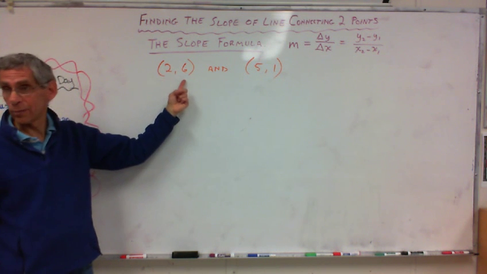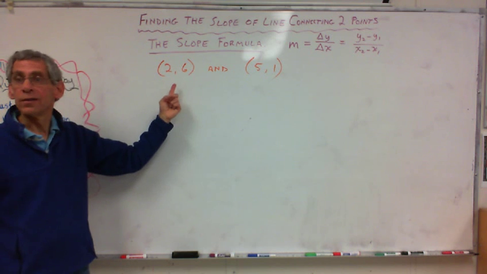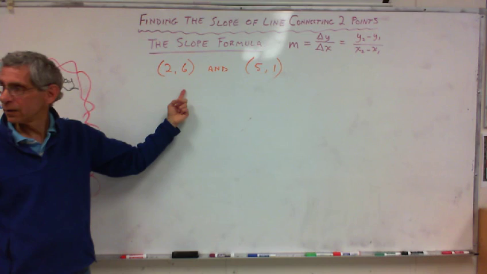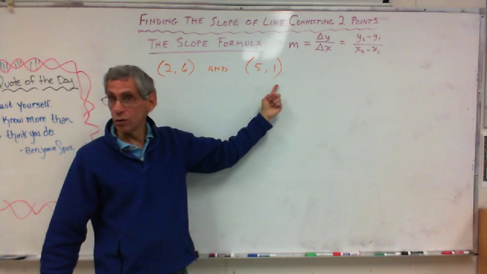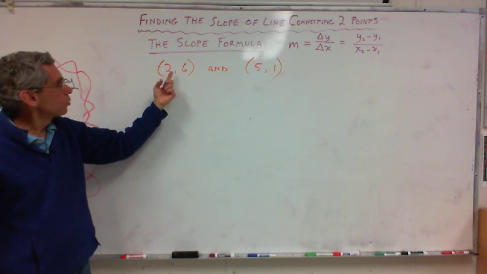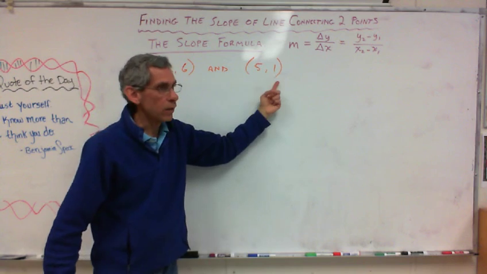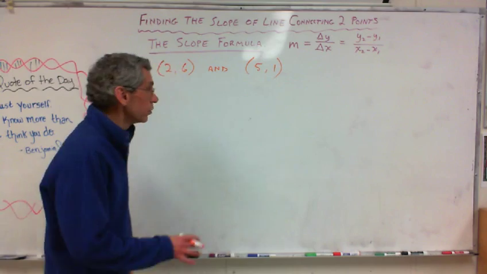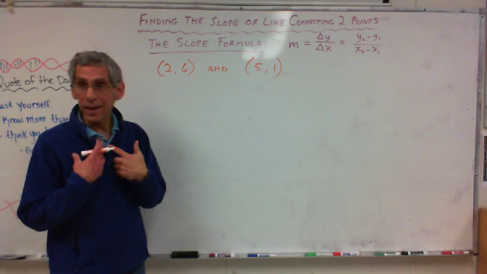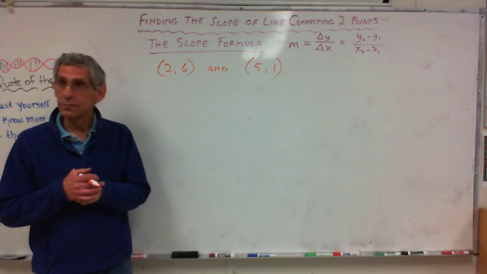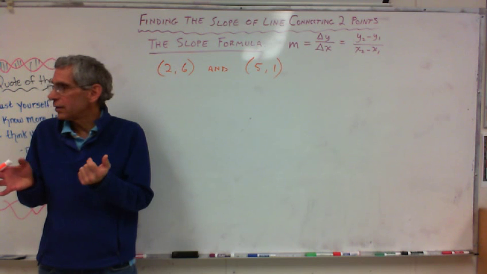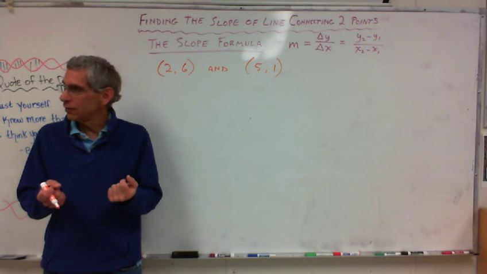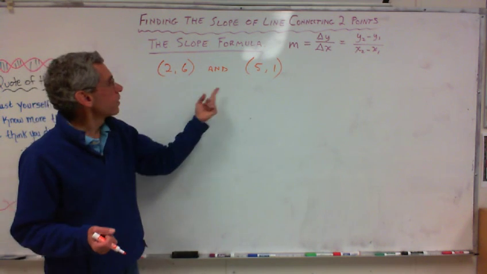If this is x2, this is going to be y2. You can't do x2, y1. You can't mix them like that. You can't do x1, y2. It's got to be x2, y2, x1, y1, or x1, y1, x2, y2, right? You get that? So it doesn't matter which one you start with. I like to start with the bigger y. That's just my policy, the way I do it for myself. That way I'm more likely to deal with a positive number than a negative number. So which is my bigger y?